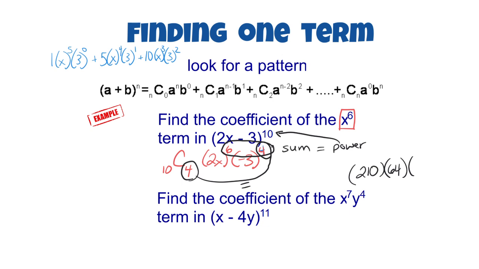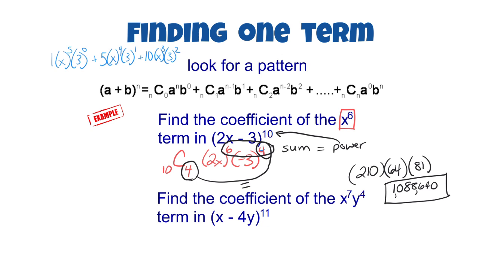And then the next one is going to be a negative 3 to the 4th. Now, I know that that's going to end up being positive, so I'm not worried about the negative. 3 to the 4th is an 81, and then I'm just going to take 210 times the 64 times the 81, and this is the coefficient. I had a typo, sorry. Okay. The coefficient on the x to the 6th term would be this. So could you imagine if you were expanding this all out and you had coefficients that were that large, this would take up a big piece of butcher paper, not your notebook paper, to write it all out. So here is the coefficient on that term.